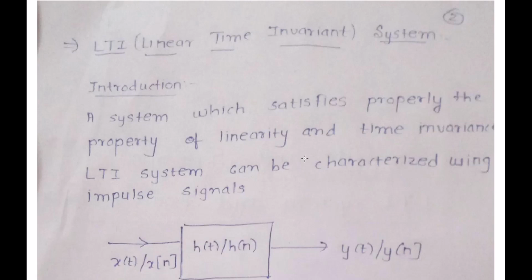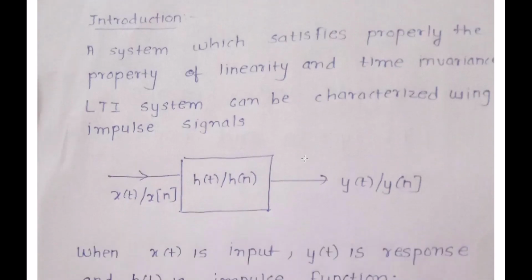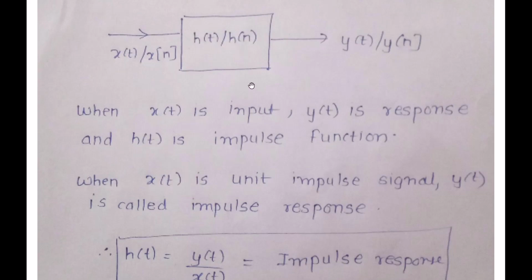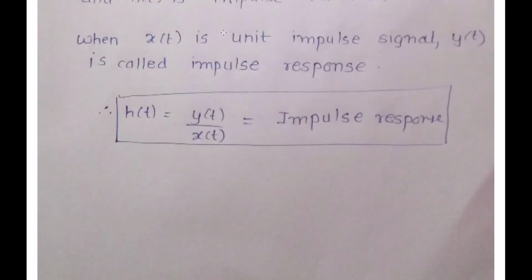So this is the linear time invariant system. An LTI system always satisfies the properties of linearity and time invariance, in which you have this input signal, this output signal, and the impulse response domain. Please understand these terms very well. You'll keep on listening to these terms in the near future. So understand that h of t or h of n indicates the impulse response, and if the input is a unit impulse and the output is a unit impulse response, definitely my h of t, h of n will also be a unit impulse response.